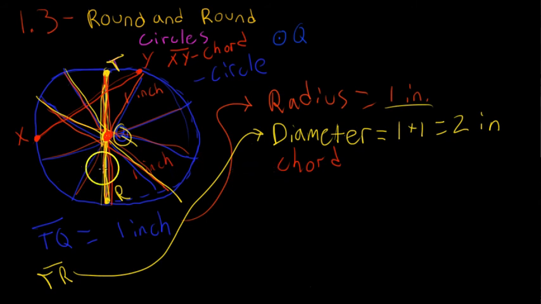Now another type of line is a secant. That's kind of like a chord. It's a line, not a segment. It'll pass through 2 points of the circle and keep going in either direction, or it'll be a ray. It'll be fixed here and keep going in that direction. And that's a secant line, and that can be anywhere.